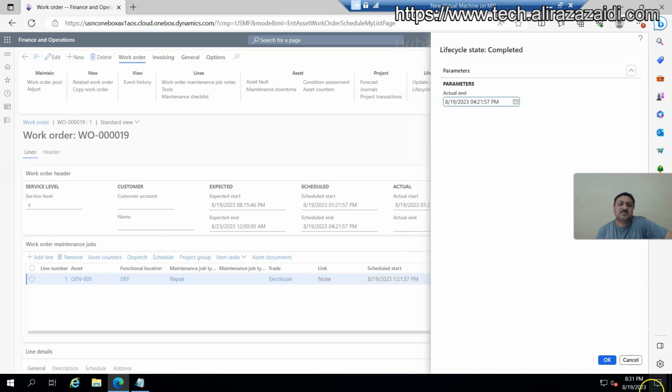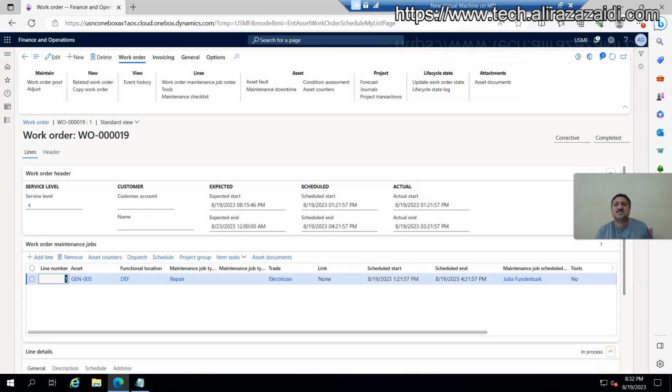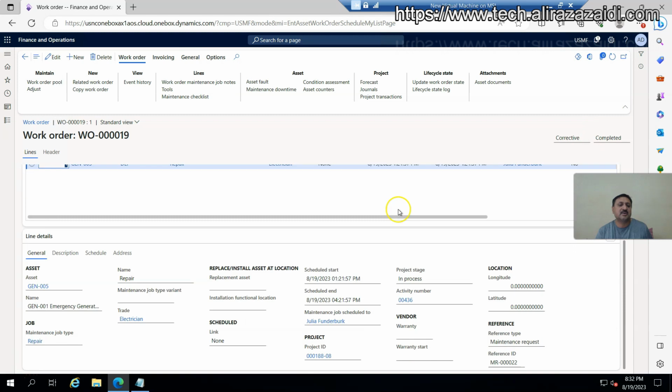So I mentioned just 2 hours. For example, forecasted hours, we mentioned three hours as a forecast, so it automatically picked the actual start date plus 3 hours, but I finished the task in 2 hours, so I mentioned the 2 hours. I click on OK. You can see its work order status is completed.